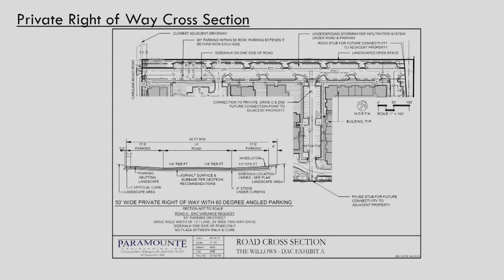So let me walk through this cross-section in broad detail, and then if you have additional questions, I'm happy to answer them. We do propose a 24-foot wide road drive aisle that will be accessible for all vehicles. It will also be a private right-of-way, so it will be available to public use should someone want to connect to it from the adjacent development in the future. And there won't be any messy cross-access easements or anything like that. It'll just be open for public use.